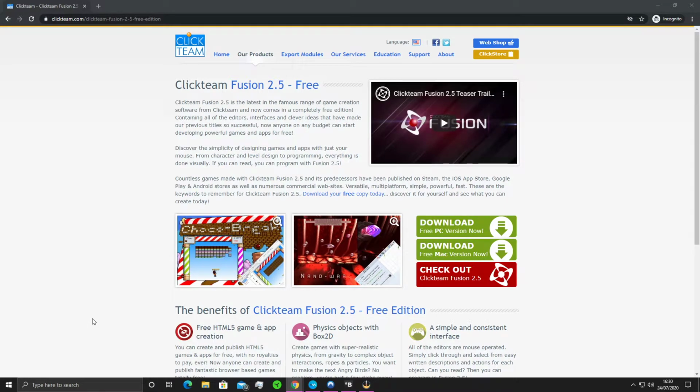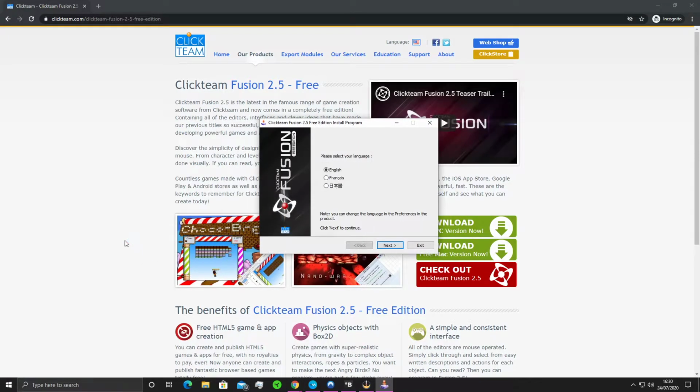And this is how we start the installation of Clickteam Fusion. So just give it a moment and a window will pop up. Mine just asked for permission and I clicked yes to grant permission. You may need to be on the administrator account of your computer. This just enables you to install new software. I think you still can install it on another profile on your computer as long as you have the administrator's password. So make sure you're doing this with a parent or with the person who owns the computer. Unless this is your computer, then you're fine.